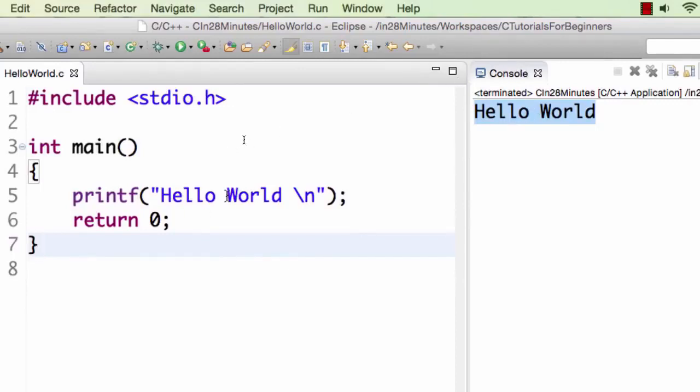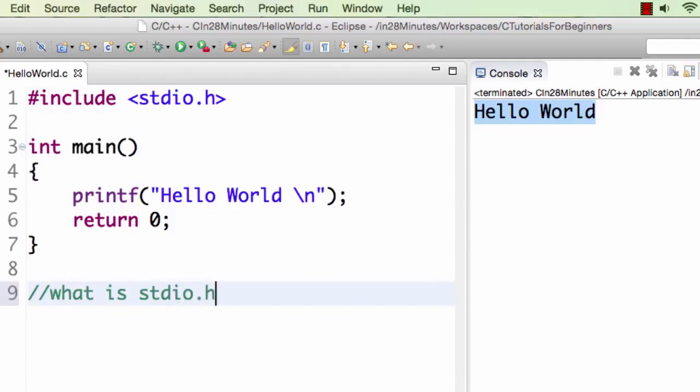How did that happen? So let's look at this program and make a list of questions that we have in here. We have something called stdio.h at the start. So what is stdio.h? That's the first question, right? I mean, there's something hash include stdio.h. What is stdio.h? The second thing you see is line 3. There is an int main. What is main?